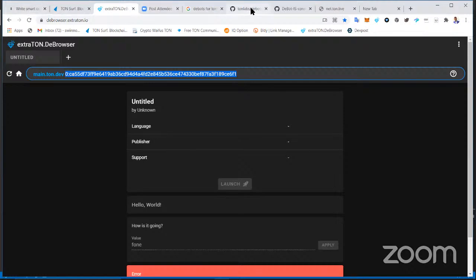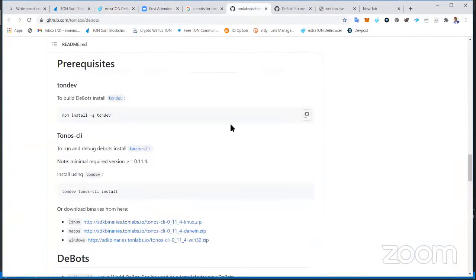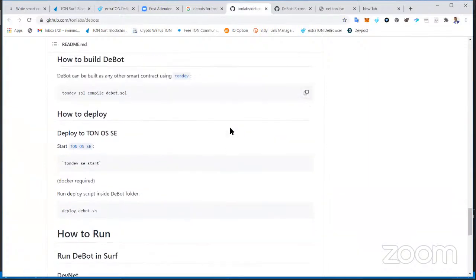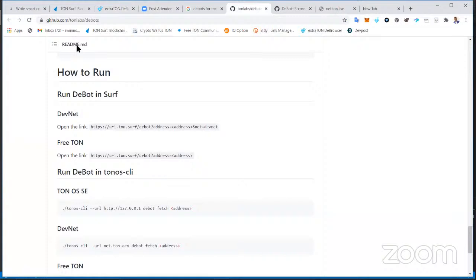Okay, great. Now, there are other ways in which we could also deploy smart contracts. Like we could come to the ToneLab DeBot repository, and the README will have a subtopic, how to run, and there we have the mainnet and we have DevNet.